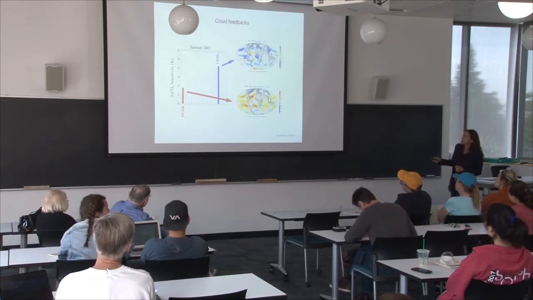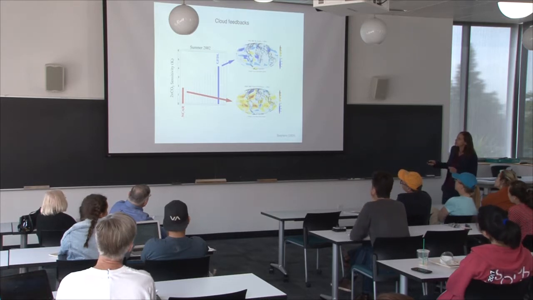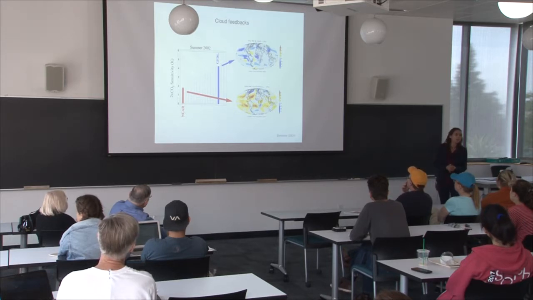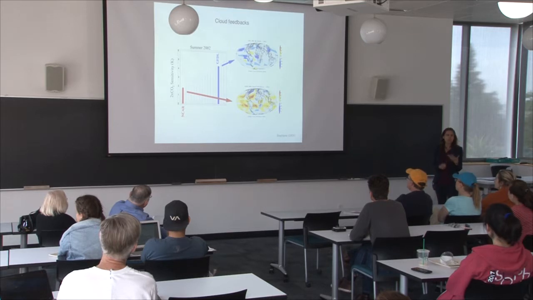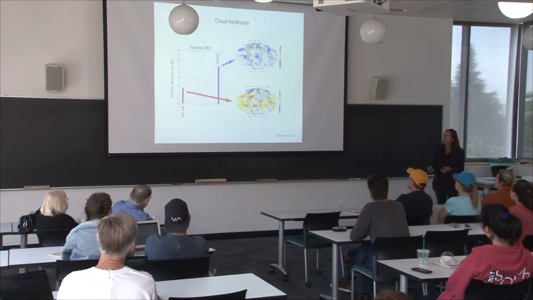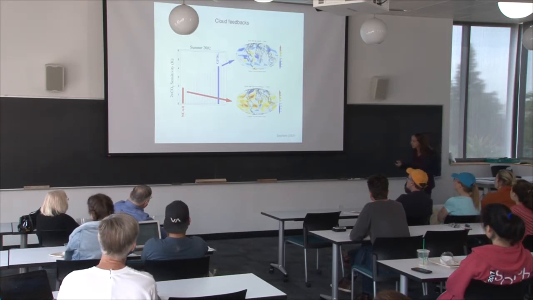So let me try to explain what I'm showing here. Here we are performing, with many different state-of-the-art climate models, experiments in which we double the CO2, and then we look after many, many decades at how the global mean surface temperature responds to this CO2 doubling. This measure is usually called climate sensitivity: the change in global mean surface temperature per doubling of CO2. And so what do climate models tell us?